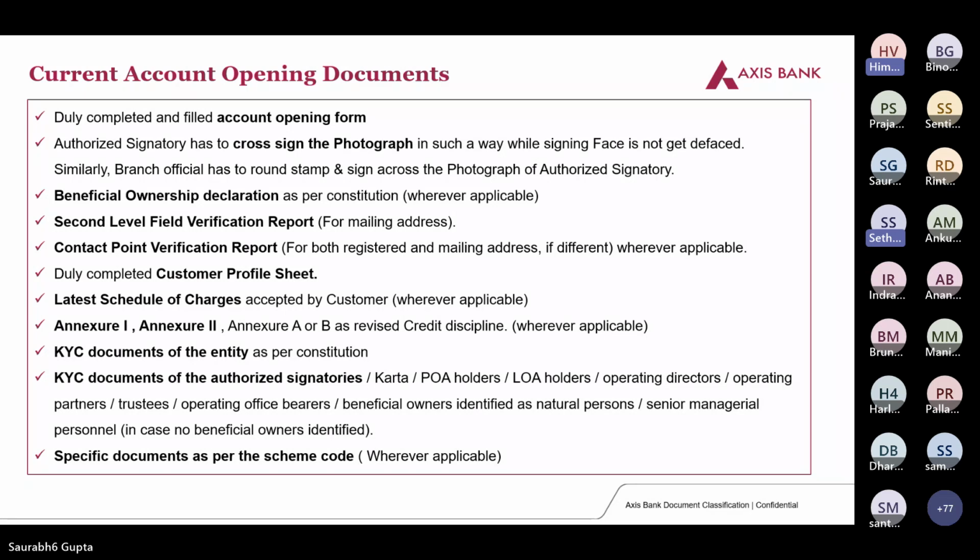The major difference between a smart PDF and a physical AOF is that since it's a digitized document, certain validations have already been applied, which will prevent the user from making certain mistakes and missing out on certain data. In such scenarios, smart PDF will help you reduce the NFTR, or the missing details, which can further increase your TAT of account opening. So these are the 4 different channels when we refer to the account opening form. It can be either through a digitized VCIP or a BYOD channel, or it can be a smart PDF, which is a digitized AOF, or it can be a physical form as well.